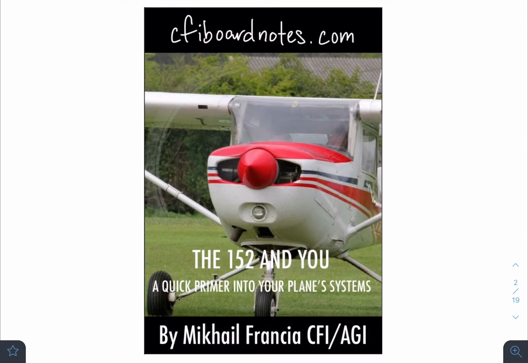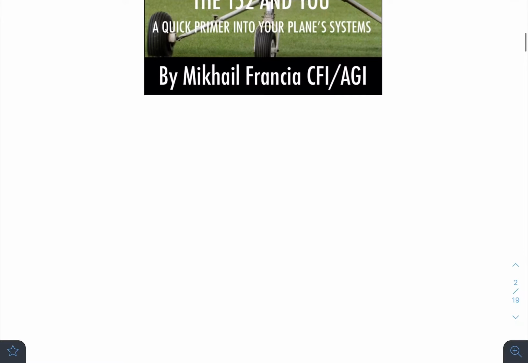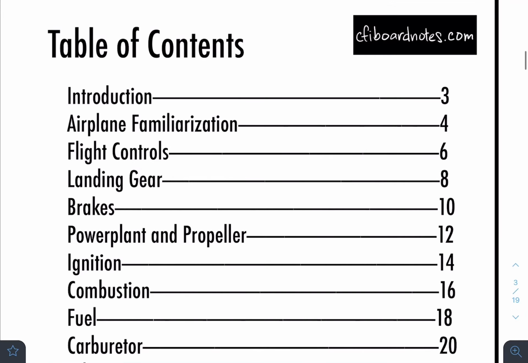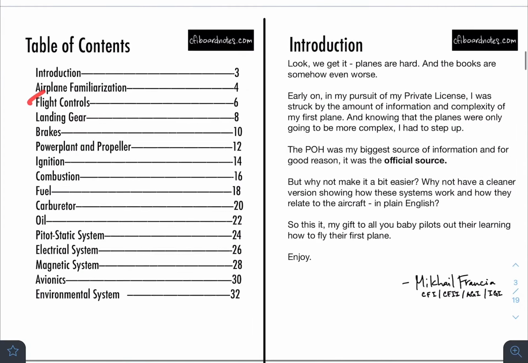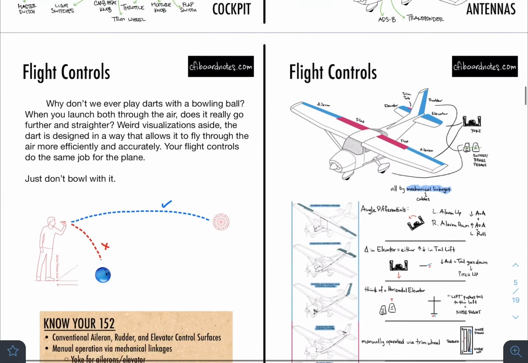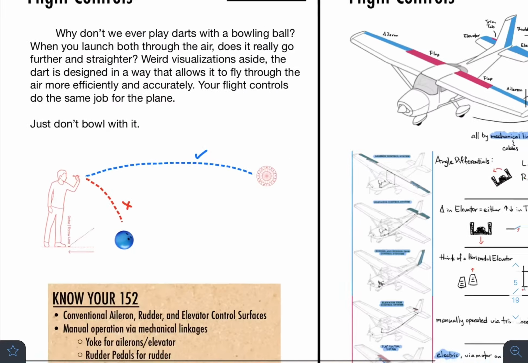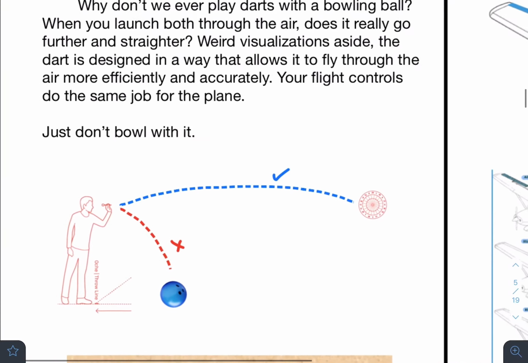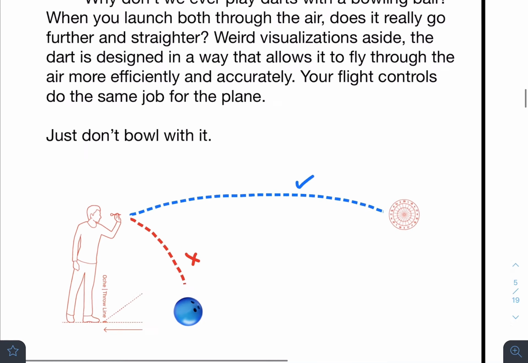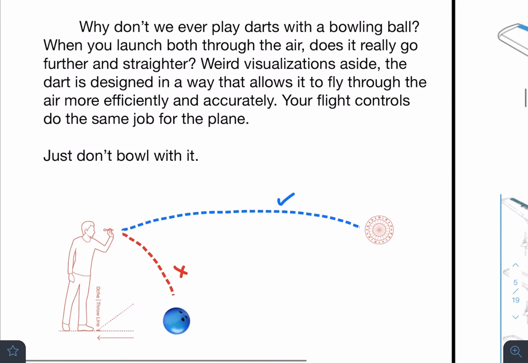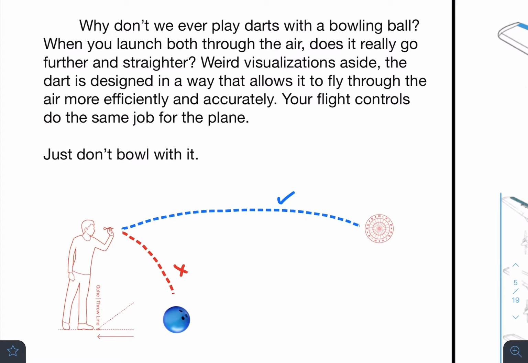All right, this is Mikhail Francha, and we're going to continue the series of the 152 by going ahead and talking about this next one, the flight controls of the plane. Now, after airplane familiarization, the second page is flight controls, and as far as going through with students and explaining these things to first timers, especially student pilots, flight controls can be relatively difficult to understand.